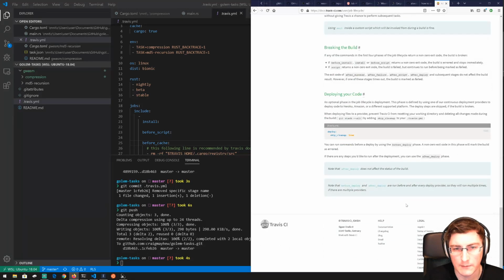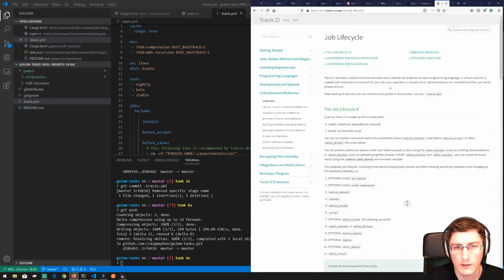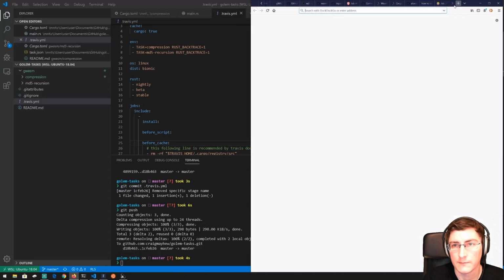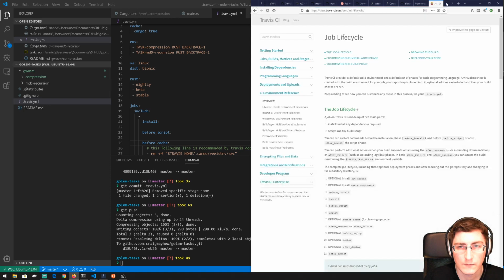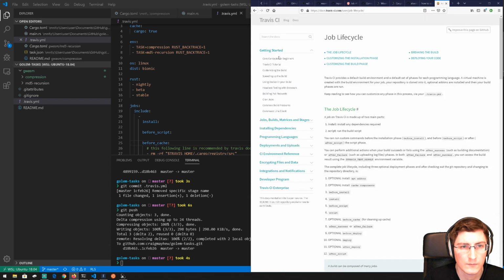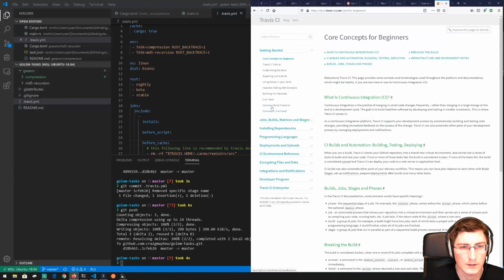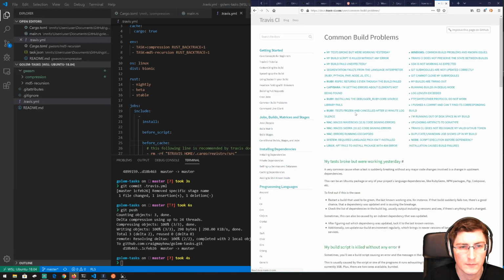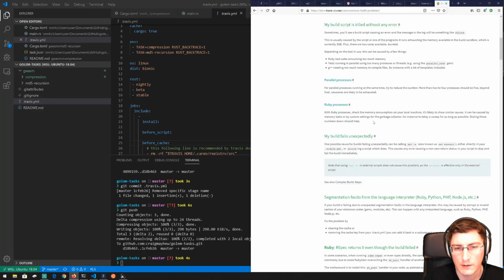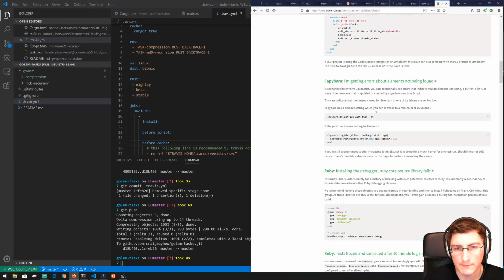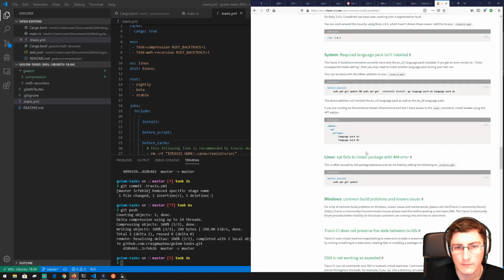Let me see if I can find a bog standard environment. Where am I going to find one of them? We just want a complete example.